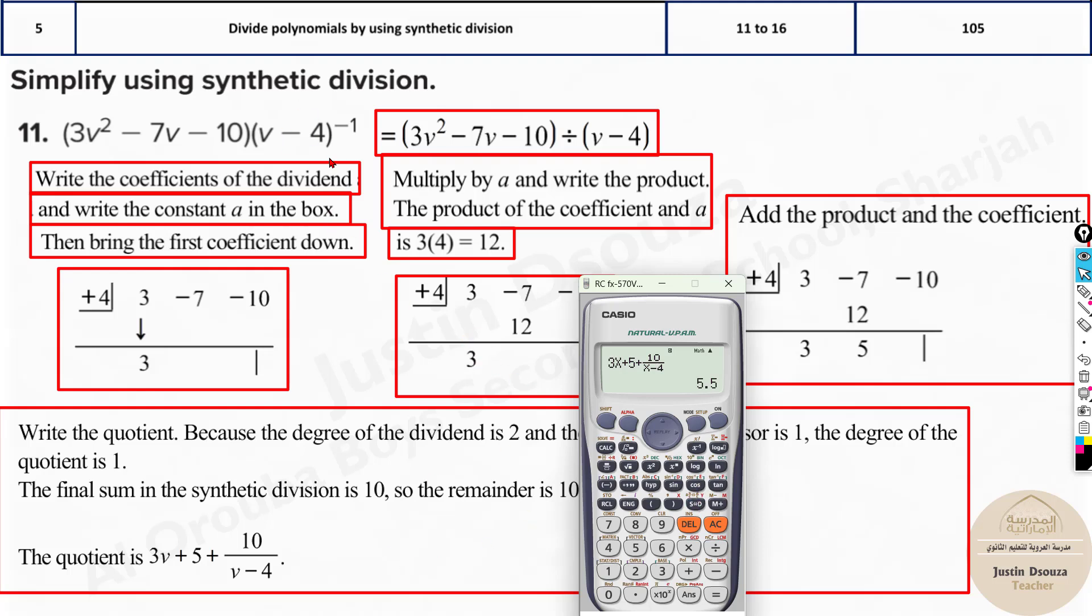And over here when I calculate it at 1.5 itself, it's the same answer. But any other answer will not match with the given question, whatever the value you get over there. So this is how easily you can find it out. So when you divide this by this, this is the answer. So the values of both these terms, this answer and this given question, must be equal because they're equal itself, right? You've solved them.